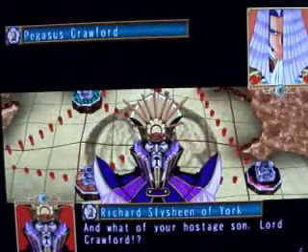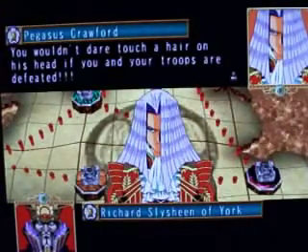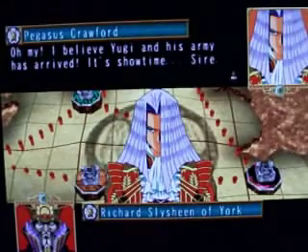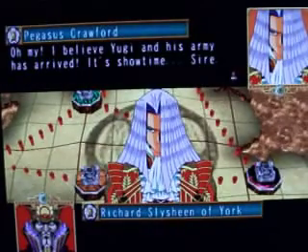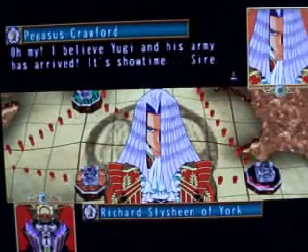And what of your hostage son, Lord Crawford? You wouldn't dare touch a hair on his head if you and your troops are defeated. Oh my! I believe Yugi Boy and his army has arrived. It's showtime, sire. Woo!